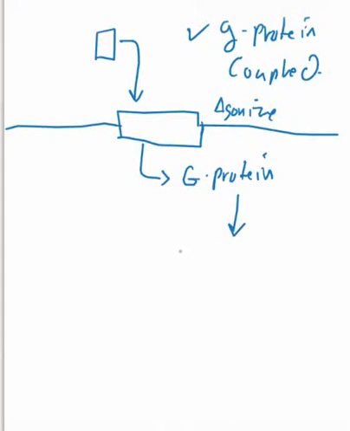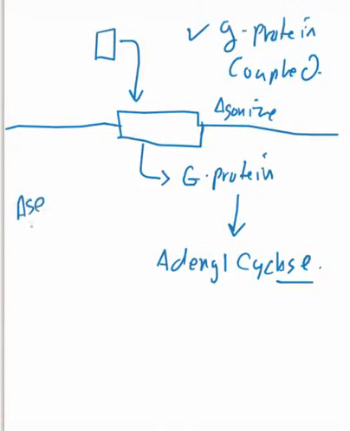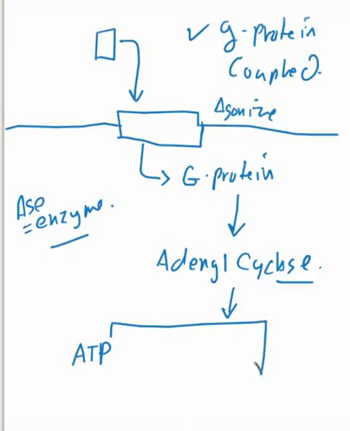The G protein then will activate another protein called adenyl cyclase. And in biochemistry, whenever I see ASE at the end of a word, ASE often means enzyme. I just associate that with enzyme. And of course, enzymes are proteins typically that catalyze or make chemical reactions occur more efficiently by decreasing what's known as the activation energy for the specific reaction we're talking about. Well, adenyl cyclase catalyzes an intracellular reaction, and that reaction involves adenosine triphosphate, or ATP, and it involves a conversion of ATP into a secondary messenger molecule called cyclic 3'5' adenosine monophosphate, or simply cAMP for short.